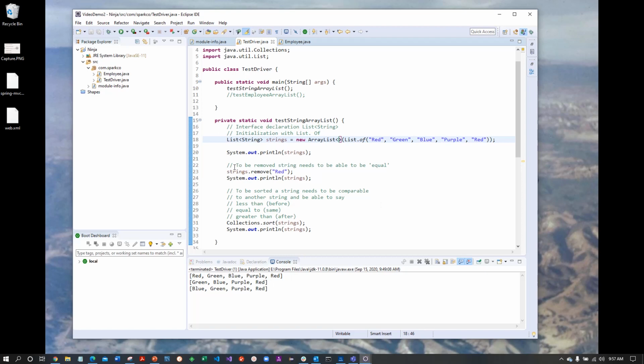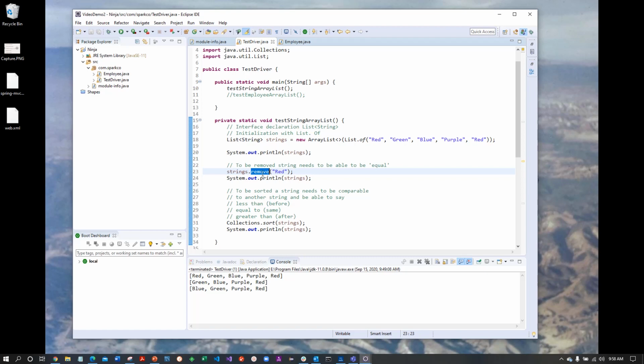In order for that to work, the remove string needs to be able to say equal. So what the remove method here does is it has an actual object type inside of it. There's an override for it that takes an index, and we've used that before, remove 3, and it would remove the element at index number 3. Here, it's going to have to look for the element that equals this. And so when it looks for it, it starts at the beginning of the string and says, do you match it? Finds it right away. It removes it, and it only removes one matching element there.